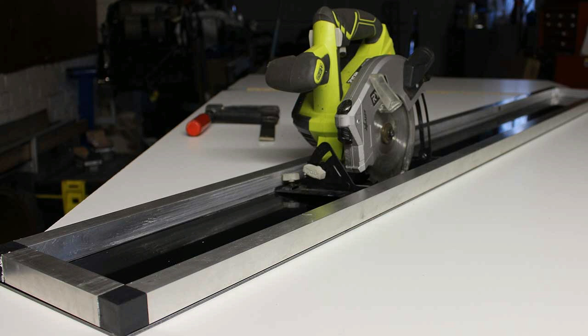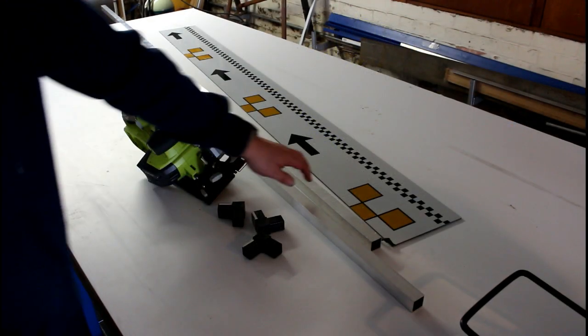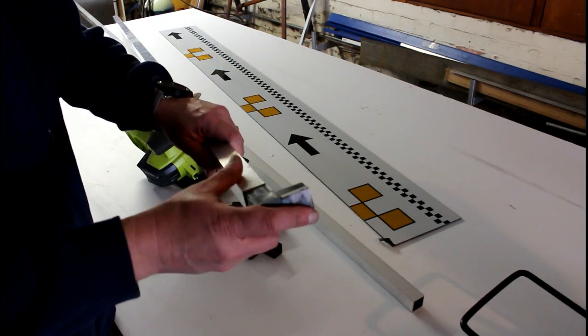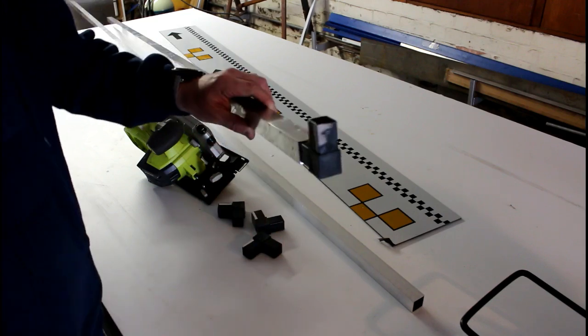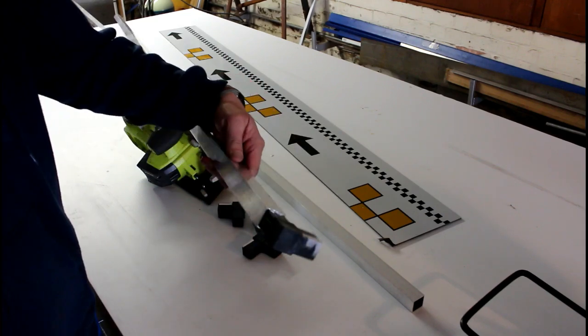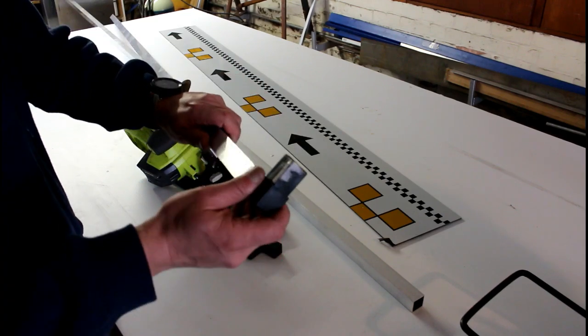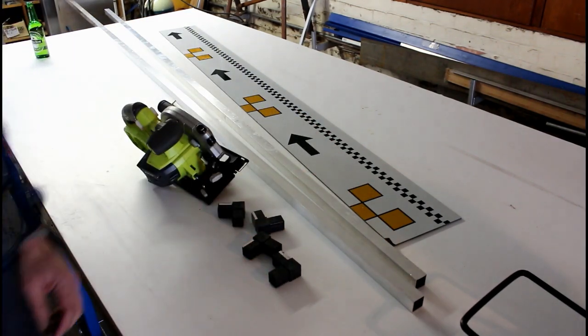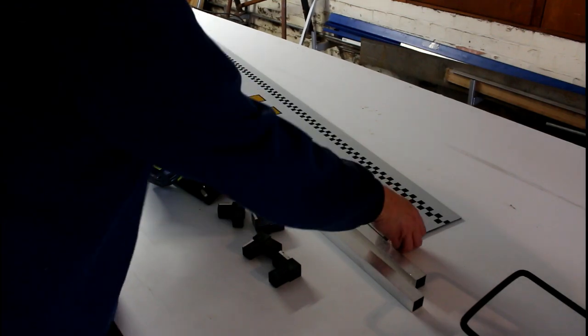The saw sits between two rails and slides on a sheet of 3mm aluminium composite panel. The rails are 25mm aluminium square tube and are joined with these 90-degree plastic blocks. I bought the tube and the connector from our local aluminium supplier, but you can get them from some of the big box hardware stores or eBay or Amazon.